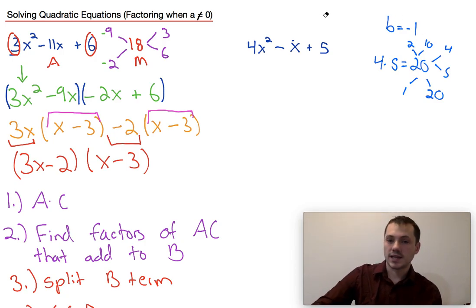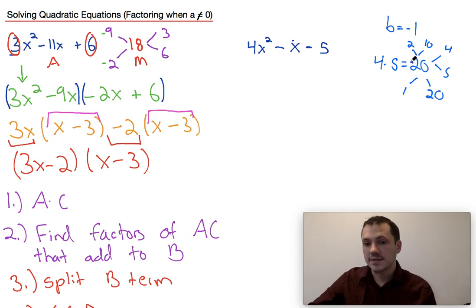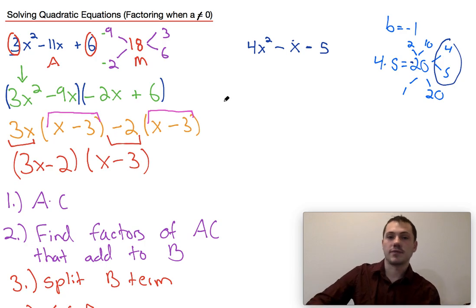And since that's not going to work in this case, I'm actually going to change the problem slightly so that it is one that will work. If I make this a minus 5, then a times c would have to be negative 20. Now one of the numbers here could be positive and the other number could be negative. So that's going to allow 4 and 5 to work because 5 can be negative and 4 can be positive, because negative 5 times positive 4 both multiplies to negative 20 but also adds to negative 1.